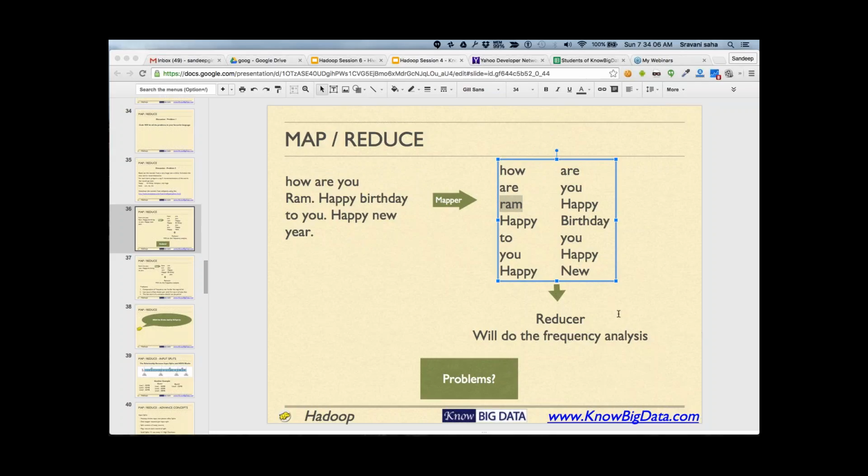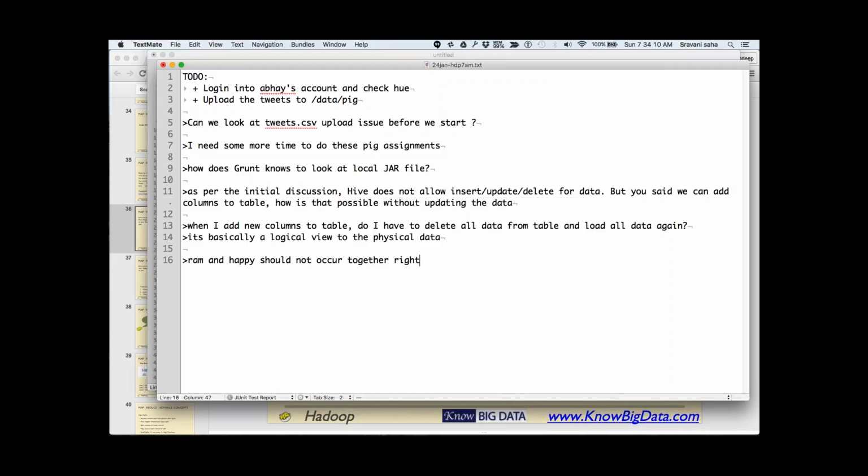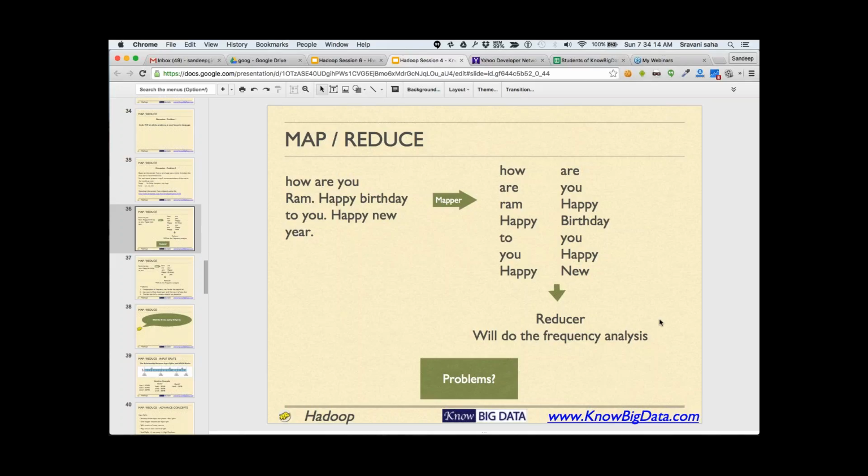Now, the problems with this kind of model is, can anybody tell?